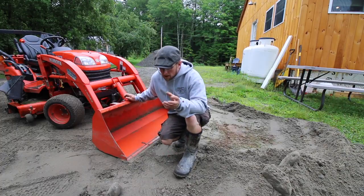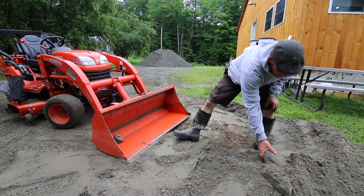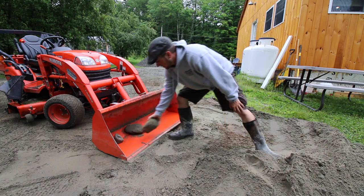One thing with a smaller tractor, they don't like the rocks. So when you're trying to finish your grade, or your rough grade, take your rocks out if you can. It'll save you a lot of time and aggravation.